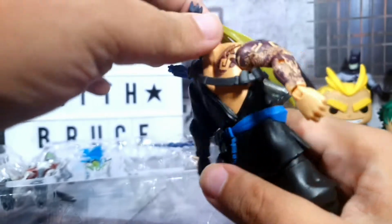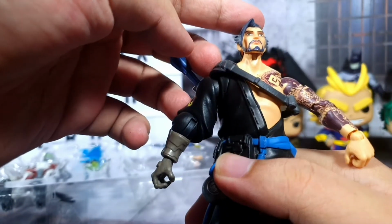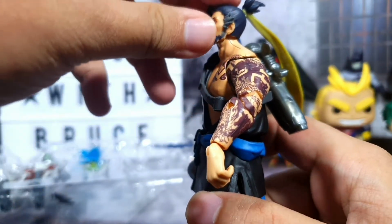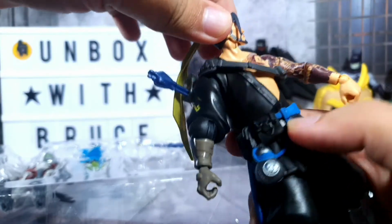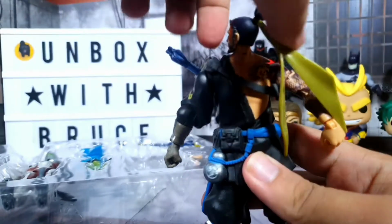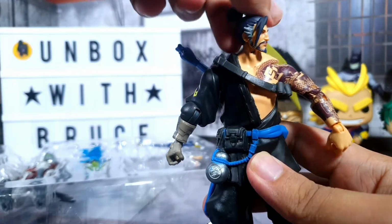So on his head, you can make him look up only that much, and we can make him look down only that much. It is okay. And then he can move his head side to side. Let's see if he can do the Emily Rose move. Yep, he can without any problems.